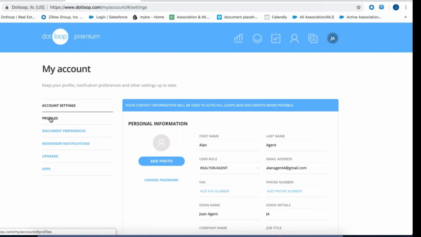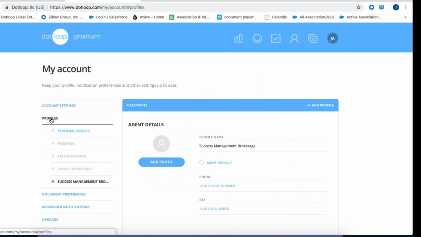So down under account settings is profiles. I always like to highlight this, even though this is maybe something on the basic side. I do think it's really important, in case any of you out there are not as aware of what you can do with these profiles. Under profiles, you're going to notice that I have about 5 here, and only 2 of them are in color.